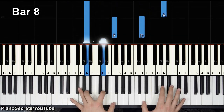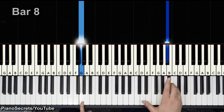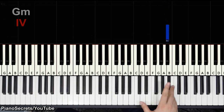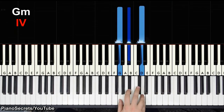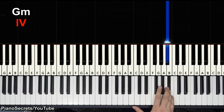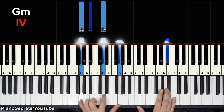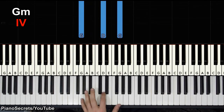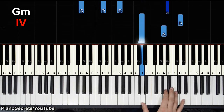And then we match here. And we get to B flat here. Now, when you get to B flat, you have to think of the fourth chord, 1, 2, 3, 4, G minor. And what he did is use that B flat there. And you're gonna see this on the left hand. You're gonna put a G, D, G, which all comes from the same chord. Think of it this way. And you could match it here when you do.